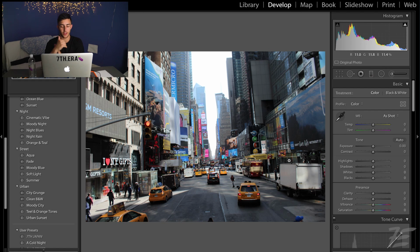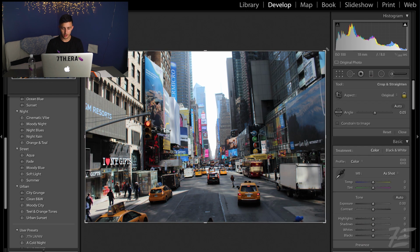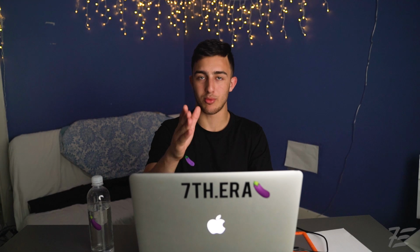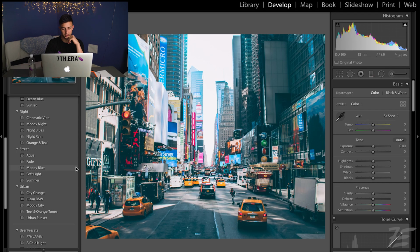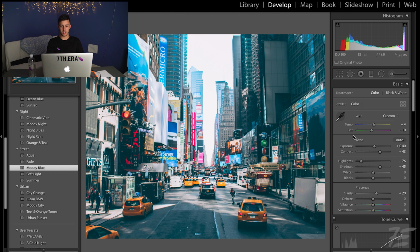Alright, so the first photo here, we've got a New York shot from Roland Photography. And right off the bat, we can see that the photo isn't quite straight. So I'm gonna press R, just gonna rotate that, make sure it's straight, because that's the one thing you've gotta nail, whether it's whilst you're taking a photo, but mainly in post-production. If you can have the images just perfectly straight, that's a good tip. Alright, what preset? I reckon Moody Blue. Yeah, Moody Blue looks good on this photo.